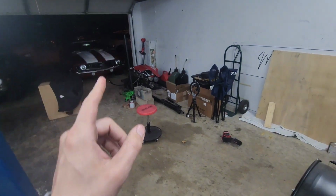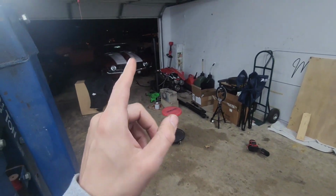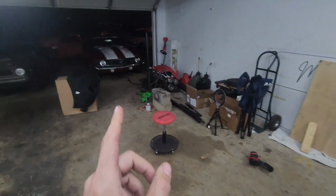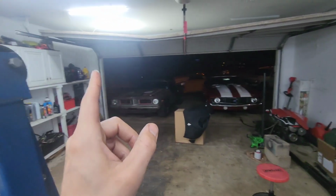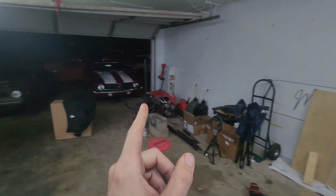But we are going to do that tomorrow, because I know if I try to do it now, I'm gonna be out here till 3 o'clock in the morning punching things, and I'm gonna want to take it for a test drive, and I have no interest in breaking down the street and having to push it back at nighttime. So we will get to that tomorrow.